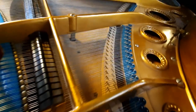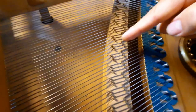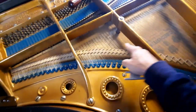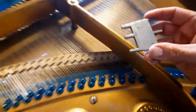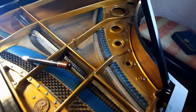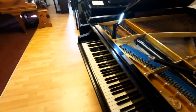Another very, very important thing are the bridges. Here we have to check if there are any cracks, especially in this area. Most cracks appear here. And on this piano I can't see any cracks. That's very encouraging. The second thing we have to be aware of is the bridge pressure, the soundboard pressure. I will explain this.